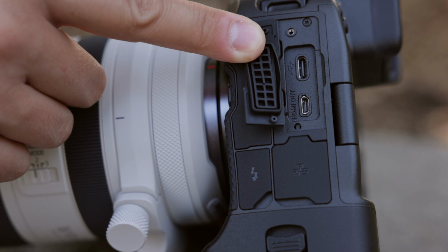So first question I want to answer, we got asked this quite a bit in a few different forms. Can the camera be charged via USB? And maybe more importantly, can you also use power banks through the USB to power the camera for longer periods of time? The basic answer is yes to both. Now here's the thing. For charging, it works basically the same as the EOS R5, R6, or 1DX series cameras, where you need to use PD-rated chargers. Canon do make one, which of course will work. Otherwise, it's kind of hit or miss.